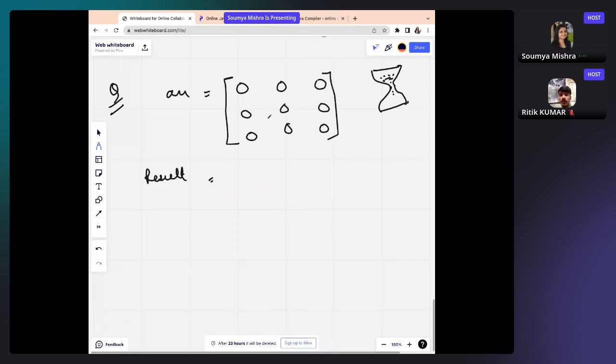So what you have to do after this computation is make an hourglass with ones. Your output should look like 1 1 1 0 1 0 1 1 1. All the zeros that were in the place of the hourglass, I'm making them ones.